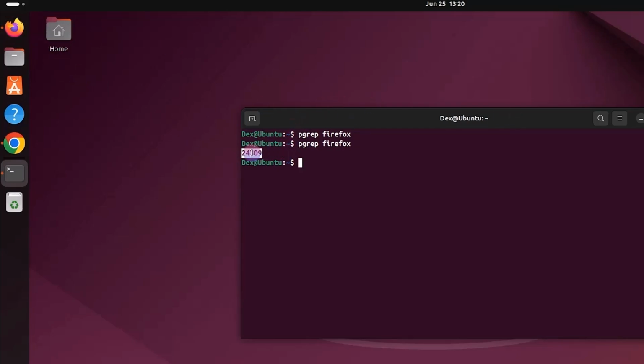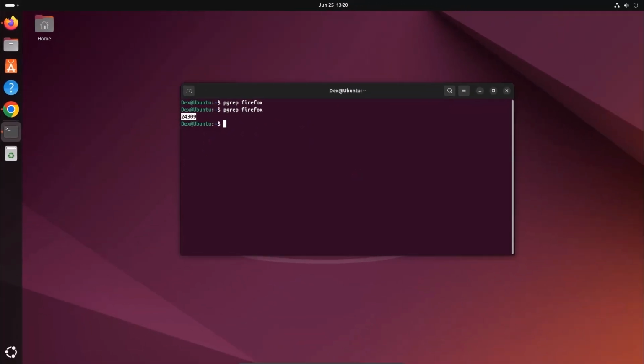And if you see this ID, that means this particular application or process is running in your system, and over here you can choose any type of application or process you want. All you have to do is simply change the name and press enter. If running, it'll give a PID. So that's it. You've now learned how to check whether a process is already running using a simple terminal command.